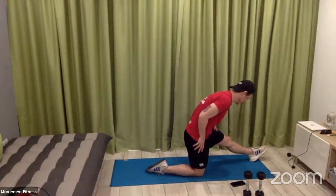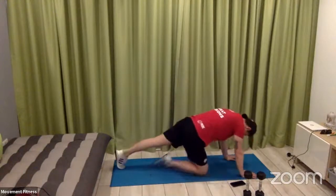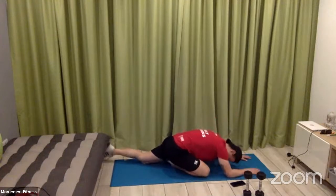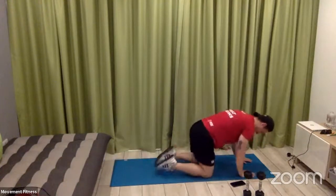3, 2, and 1. Let's send the foot backwards now. Place the hands to the floor, and you're going to glide to the back of the room so your hip hits your heel. Head and chest down. Stretch out the glutes. 3, 2, and 1. Let's go opposite side.